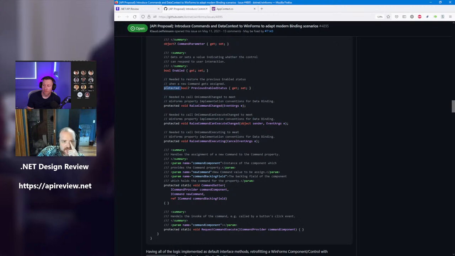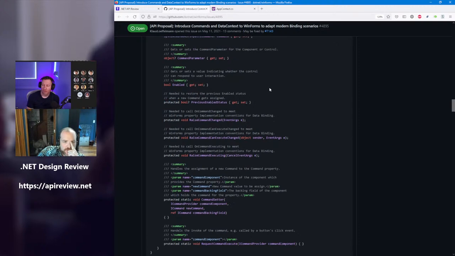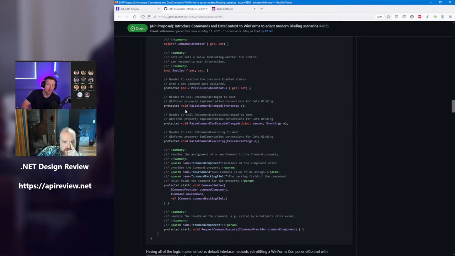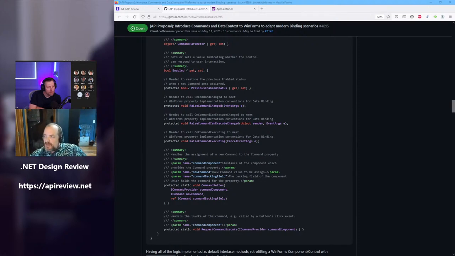Anything with an access modifier in an interface had to have a body. I mean, I guess this does, because get/set has a body, but like the RaiseCommandChanged. I thought if you had an access modifier, it had to be default. I could be wrong. It's newer than C# 4, so it's not a feature I'm familiar with. No one laughed.